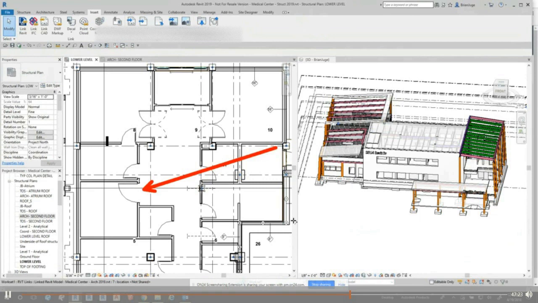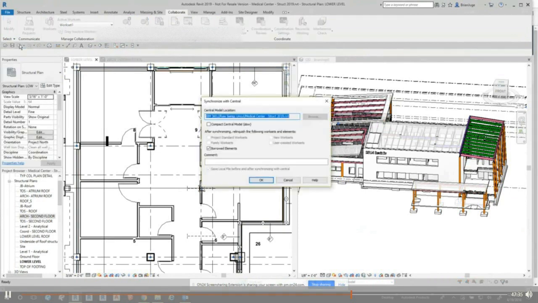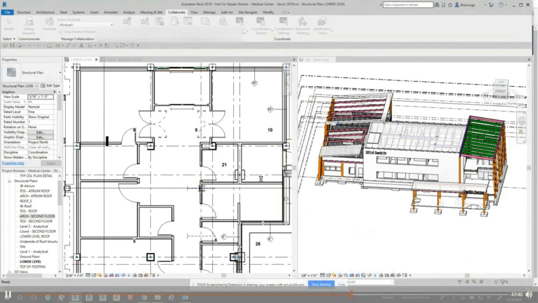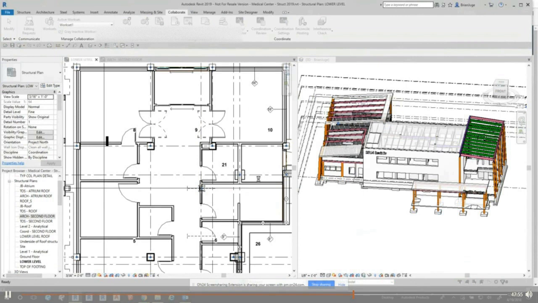So in theory, when I go back and sync, we should see those changes being pushed. And again, there may be a lag, just like there was before, but the idea here is you can control, just like the way people work now. If they're not cloud sharing, they control when they send an updated model to their consultants. It's not an instantaneous thing. You may not want them to be seeing those changes yet. So yeah, we've got a little bit of a lag. It's going to have to catch up with you. We might give it a little bit of time here.